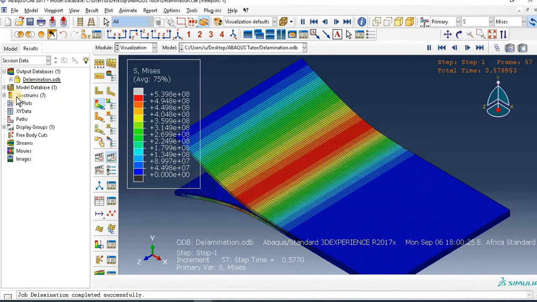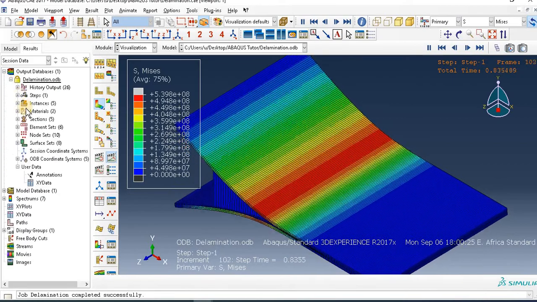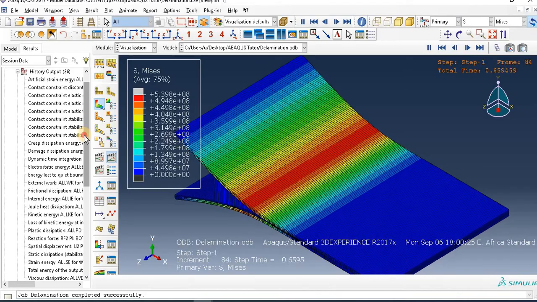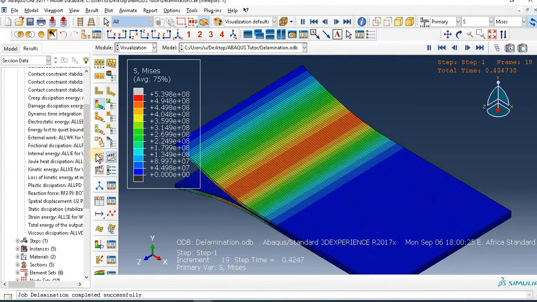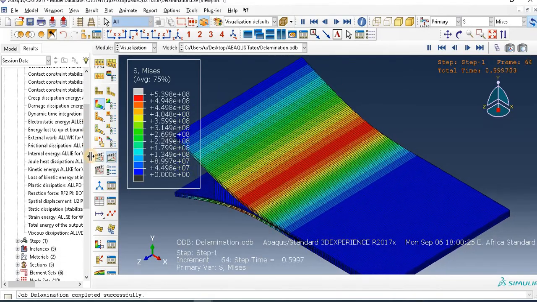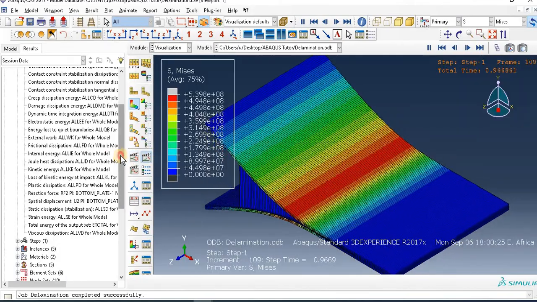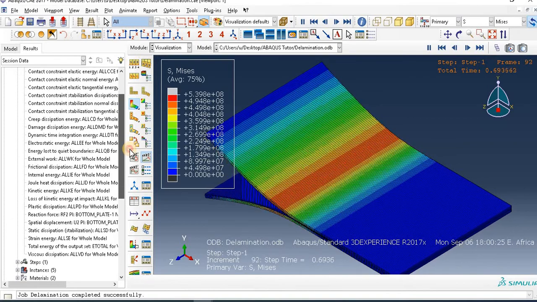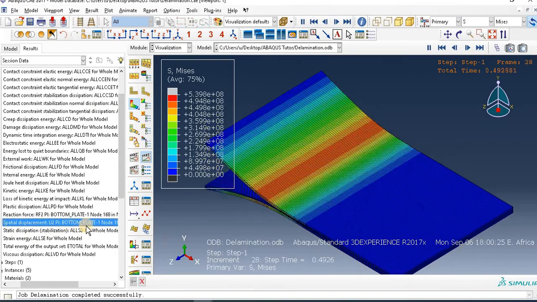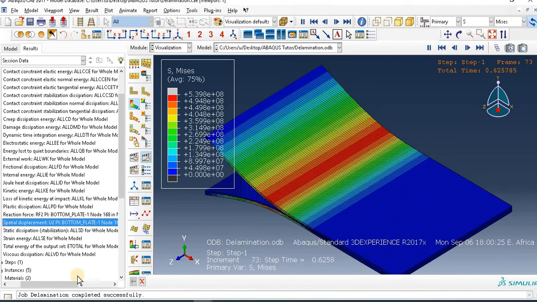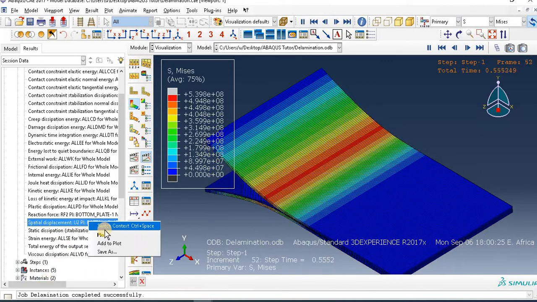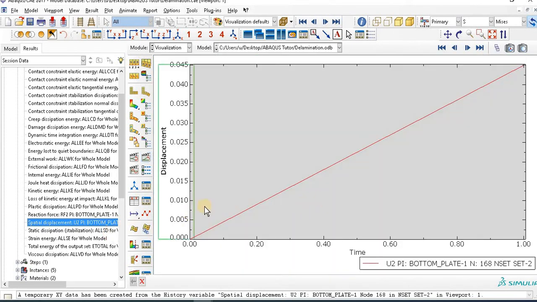so in output request delamination, you see history output, we need to run this special displacement. Plot this displacement, it looks like this.